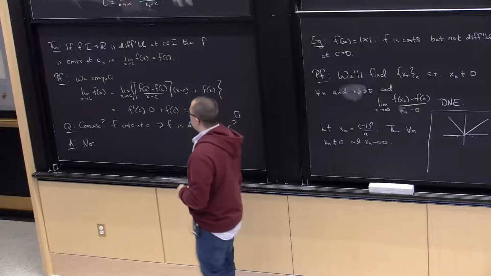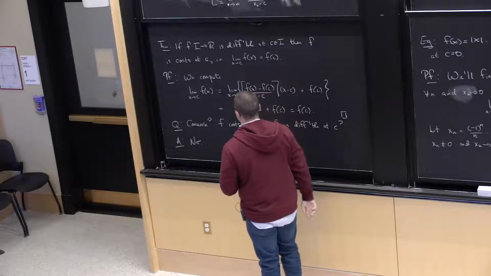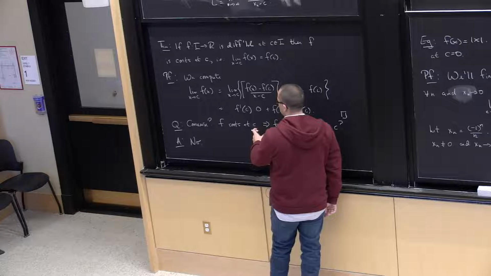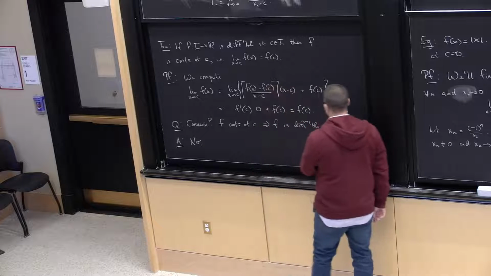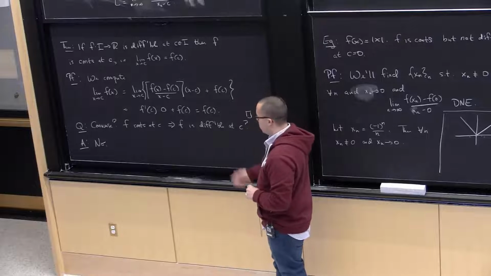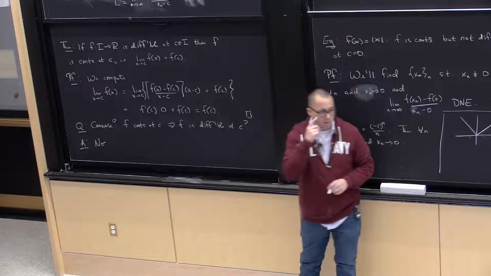So we've shown that f differentiable at c implies f is continuous at c. So does the converse hold? Namely, if f is continuous at a point, does this imply that f is differentiable at that point? Okay? And as you can see already there, the answer is no. All right, I think you've probably covered this in calculus.